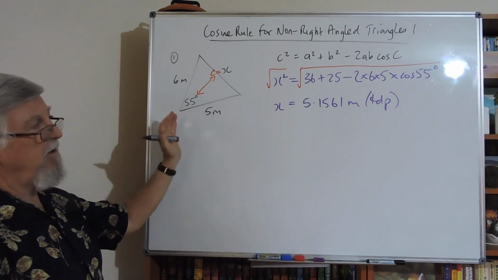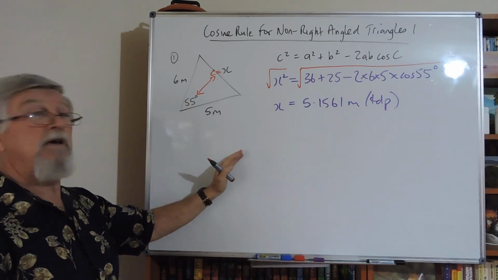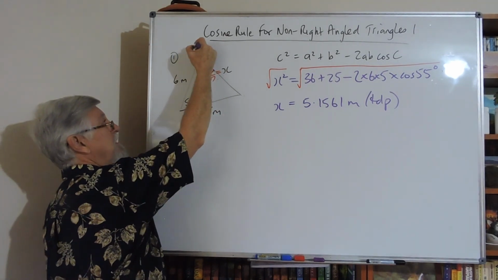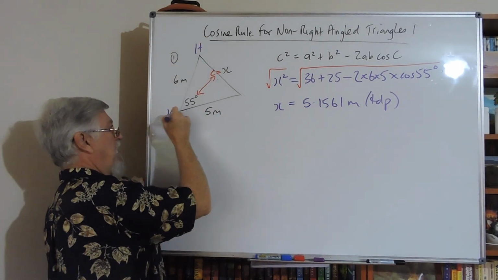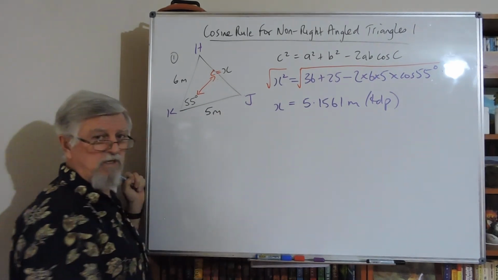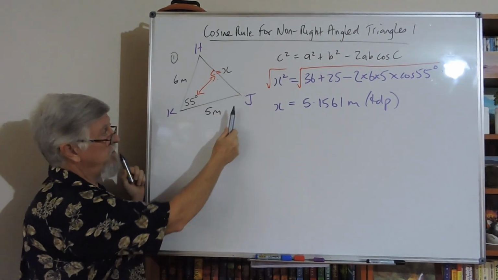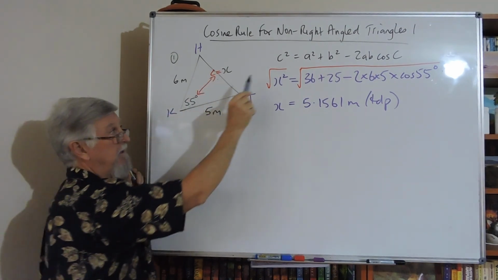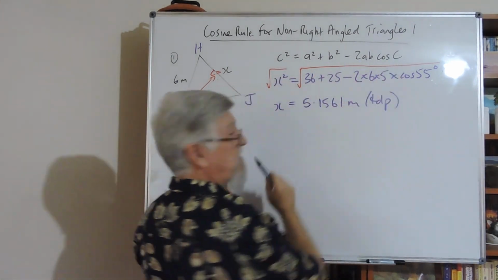So some people rely on the letters and like the letters to be there, some people don't. A bit annoying sometimes if we put completely different letters on there, like H and K and say J, and you're using those letters. For some people it's good for them to ignore the letters and say this is the important pair, and I've got that pair there, and then the others go in the other positions.